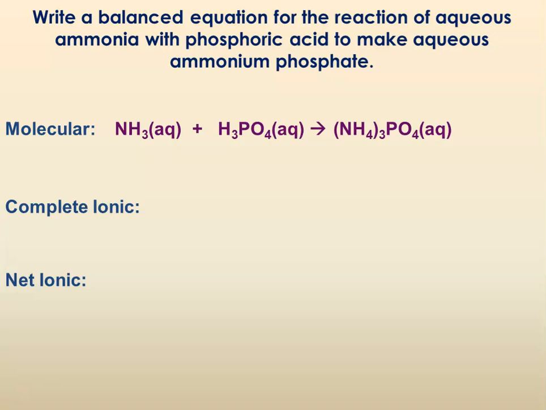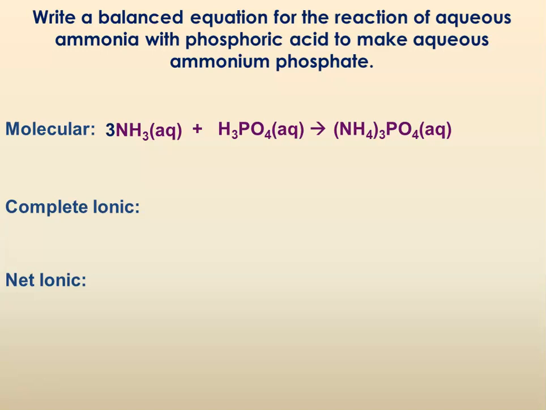If I'm going to balance this equation, it looks like I have 3 nitrogens on the product side, but only 1 on the reactant side. And if I hold off on hydrogen, since I've got 2 sources of hydrogen on the reactant side, if I take a look at my phosphates, they're good to go. So now if I look at my hydrogens, I have 9 hydrogens in the 3 NH3 molecules. I have 3 in the 1 H3PO4 molecule, which gives me 12. And on the product side, I have 3 times 4, which also gives me 12 hydrogens. So this equation is balanced.